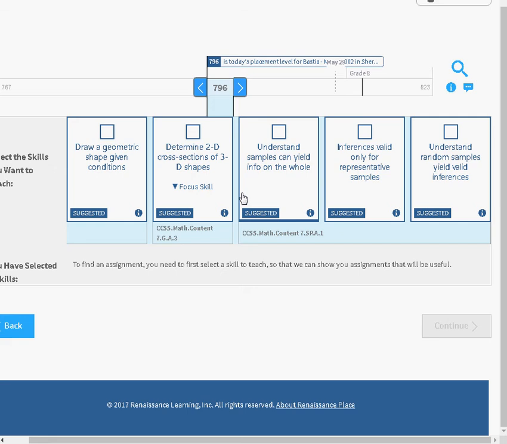One part that I really like in this View Resources is this little search spyglass. This will allow you to search for a Common Core State Standard. Let's say these are the suggested skills, but you're not working on these skills right now in class, and you want resources that go along with the skills you're working on in class. You simply enter the Common Core State Standard that you're working on. Let's say we're working on 6.G.1. Hit enter.